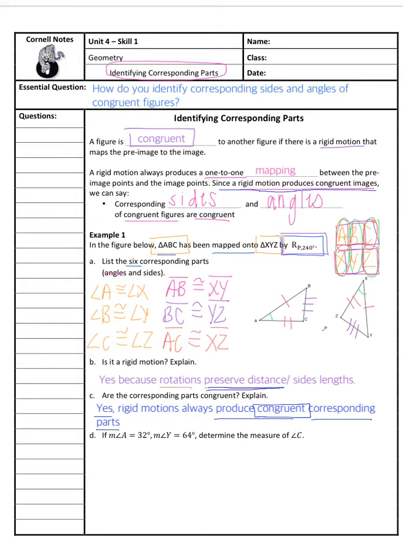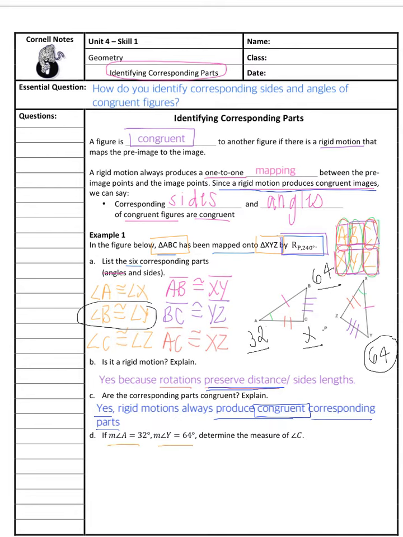So the last part of the question here says, my battery's low, so hopefully this video doesn't die. It says, if the measure of angle A is 32 and the measure of angle Y is 64, determine the measure of angle C. So I'm going to go back up here to my picture and I'm going to label them. It says angle A was 32 degrees, so that's right here, and Y was 64. My goal is to find C, so I'll put an X by C since there was no X already in my picture. And if I look at this here, it says angle B is congruent to angle Y. So if Y is 64, that's going to mean angle B is also 64. And now I know 2 out of the 3 angles that I'm looking for.